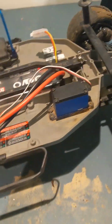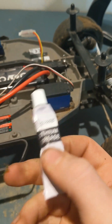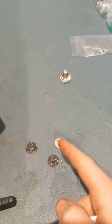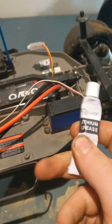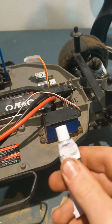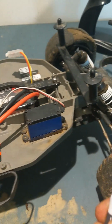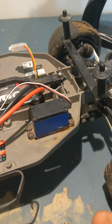Nice. The other thing that I forgot to do is I have some grease, some Traxxas grease, which it did not come with these gears, but I just had it from a previous project. So I'm going to take it back apart and put that in. So you can do that if you want to, but you don't need to. You probably don't need to. But it's fixed.